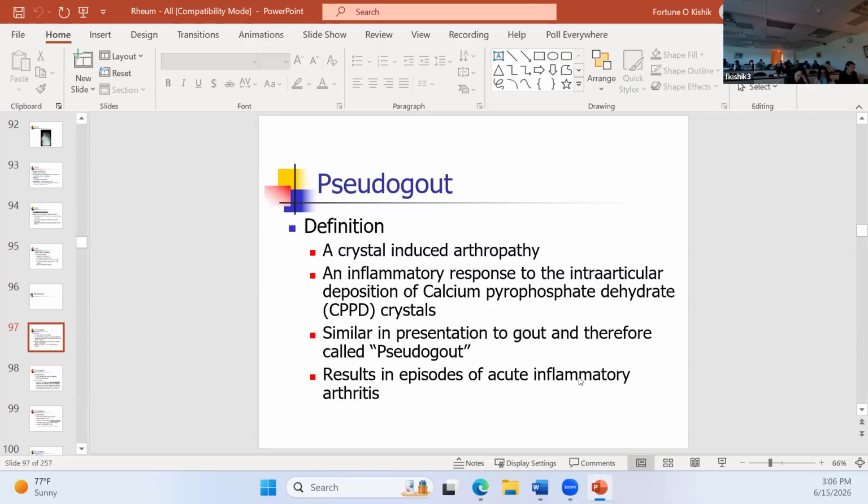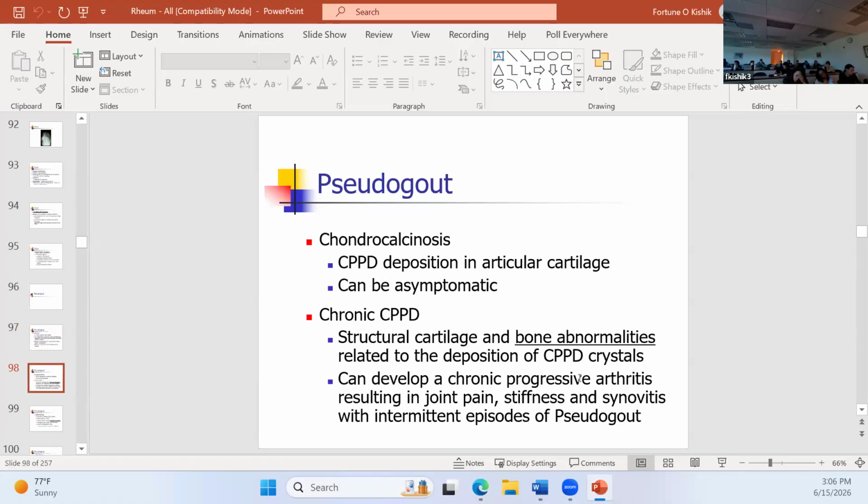So once again, pseudo-gout presents the same as gout, meaning joint pain will be there. The case vignettes that you see on your boards are going to describe a patient who comes in complaining of joint pain, and so forth. But if you remember our previous class, we mentioned that about 85% of the questions you'll get on gout will indicate somebody having pain in their great toe, right? Well, here it's different. You're not going to see it within the toes. If it's the toes that they're speaking about, the case vignette will lean towards gout. When we talk about pseudo-gout, we're talking about different areas, and you'll see what I'm talking about in a second.